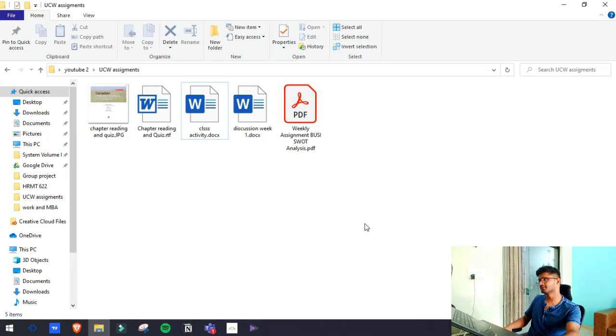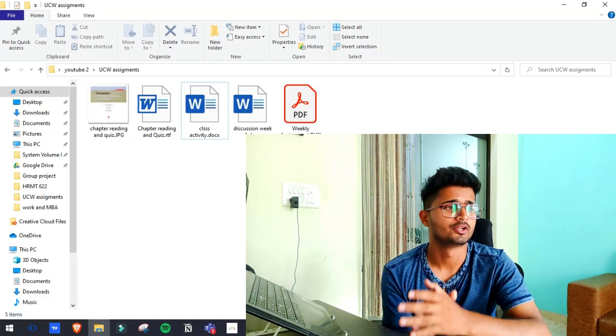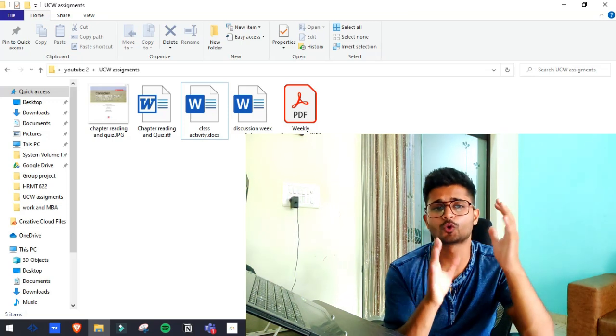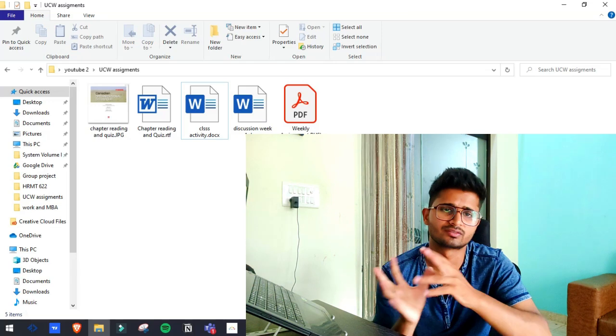The next thing I'm going to tell you is the most huge component. This component has a huge proportion of your activities. That is chapter readings and quiz. After the class, you are required to read chapters, chapter 1 or 2, for example. You'll read it and you'll attempt a quiz based on the study you did on chapter 1 and 2. This is just an example.